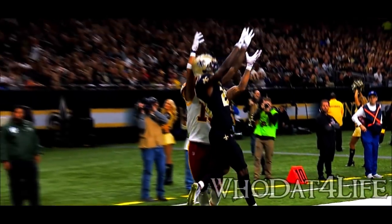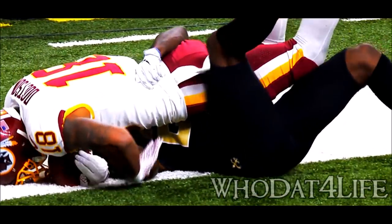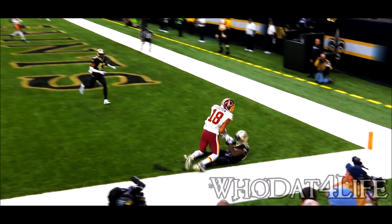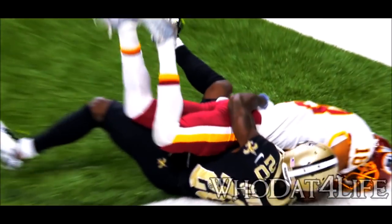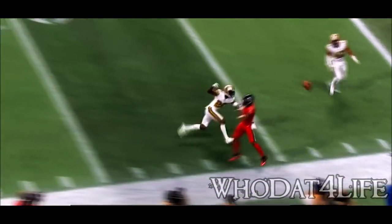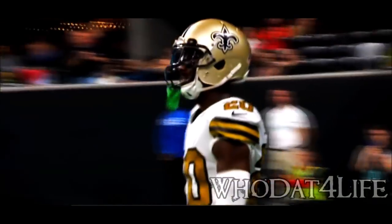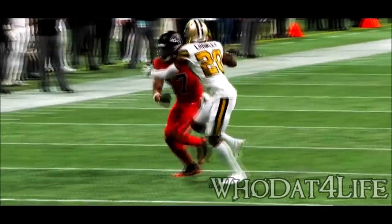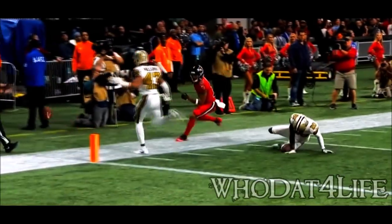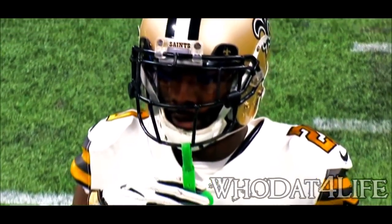Doxon took it away at the end and they rule it incomplete along the boundary. Initially it looked like Crawley might have intercepted it — but on the 50-50 ball, you see Crawley's in great position but Doxon pulls it away from him, and the ball is obviously incomplete. For Sean Payton, they found something with this young talent. Incomplete — Crawley had his hands on it, the pass intended for Marvin Hall, the first-year receiver. One of the things that impresses you on tape is that Crawley knows how to play — watch him get his head around right there. Still had a feel for the wide receiver, went up and did everything absolutely perfectly.